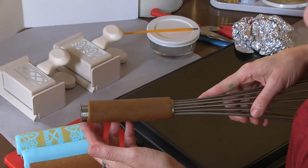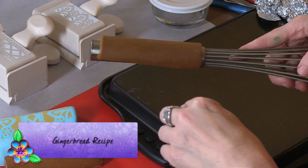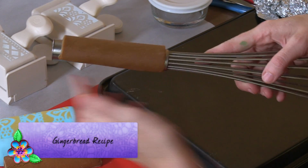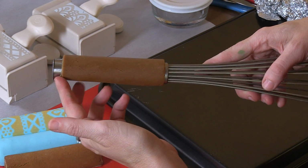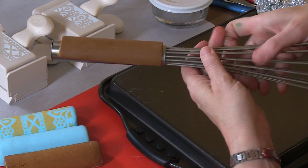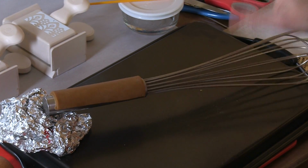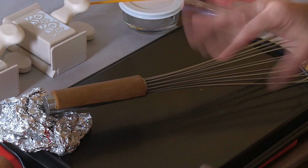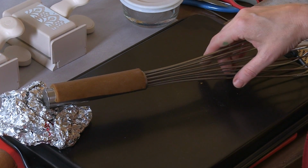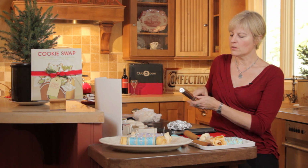I ended up rolling out a rectangle of gingerbread dough. My recipe's in the video link. It was about 4.5 inches long, just short of the handle, slightly in length, and about 2 inches wide, so it wraps around half of the circumference. To keep this from falling over in the oven, I rested this on a cookie sheet on a little bit of foil just to keep the whisk from rolling, because if it rolls, the dough will fall off and be lopsided. Okay? So bake as usual.